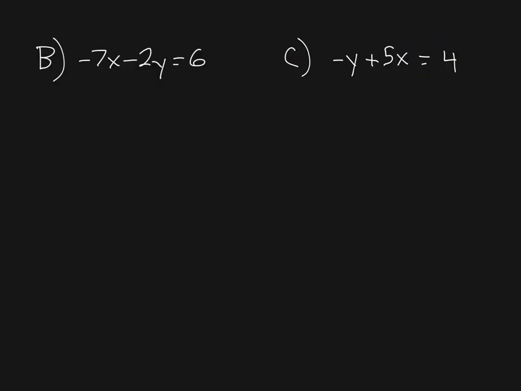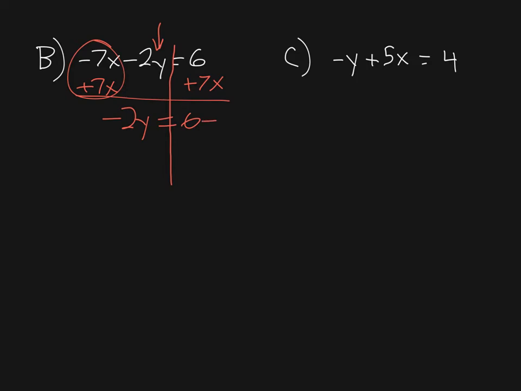All right, we're going to do 2 more quick examples where we solve for y, just so we get a little more practice putting these equations in the most useful form. So again, I'm going to draw my line through the equal sign right here, and I want to solve for y, the output variable. So to get rid of this negative 7x, I'm going to add 7x to both sides. Remember, I can't combine the terms on the right. I'm going to have 0 over here. I'm going to be left with negative 2y equals 6 plus 7x.